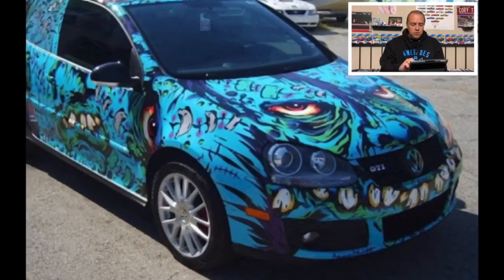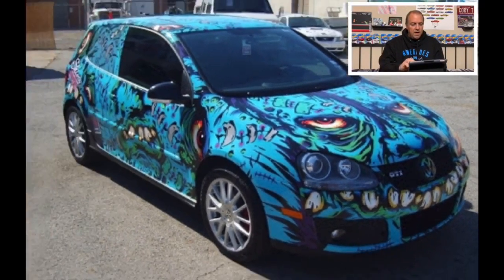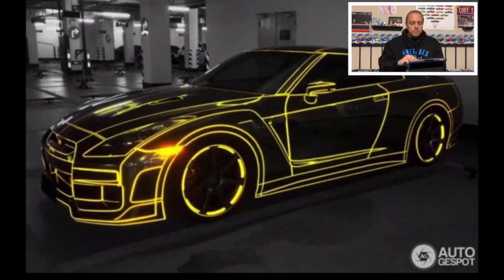Now this one's cool — look what they did with this Volkswagen. They put that face on the front. That is super sharp — got it right there on the side too. That's awesome. I like this one because it makes me think of Tron, and I go back to the original Tron. I like what they did with that wrap to make it look like Tron. I think that's pretty cool.